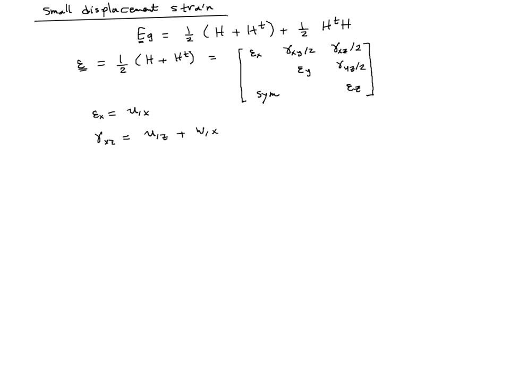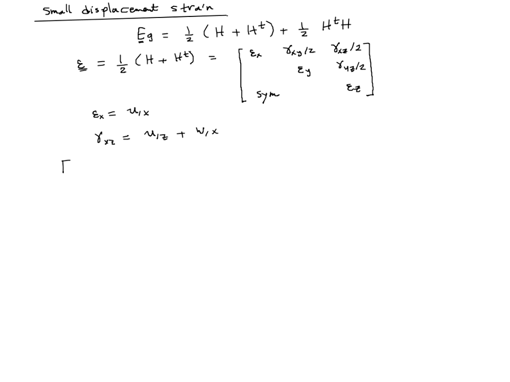But just calculating strains is not really the whole story. It would also be nice to know rotation, because strains actually measure how much the material deformed. If you remember, we said that the deformation in general is composed of 2 parts, a rotation and a stretch, and this is polar decomposition. So it is also good to know, if the displacement gradient is small, how the rotation looks, and this will give us a complete picture of deformations when the displacement gradient is small.